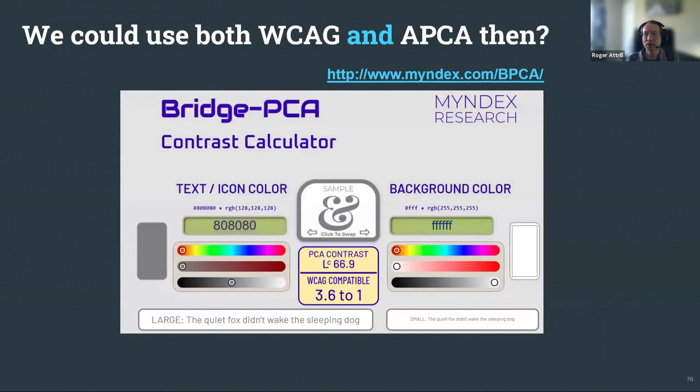The people behind APCA have in fact created a tool called Bridge PCA, which does exactly this. It's backwards compatible with WCAG 2 in terms of the range of the contrast ratio. It still gives the APCA contrast, but also a WCAG 2 style of contrast ratio. But because this is still a relatively simple tool that's intended to cover multiple use cases, the WCAG style ratios it gives are based on the use of continuous body text, not on the smaller amounts of text for labels, forms, and navigation, the fluent text. And that means that you'll find using this tool will constrain you quite a lot more than you're used to, but all the better for your users, right?